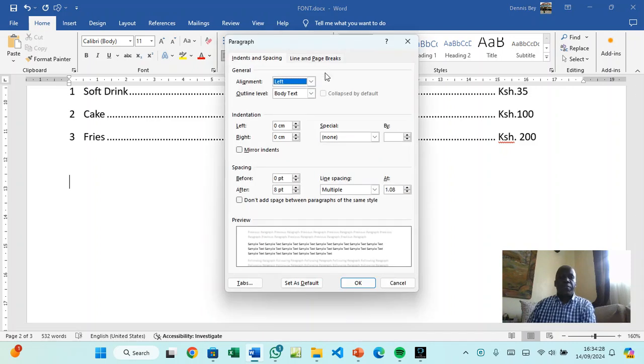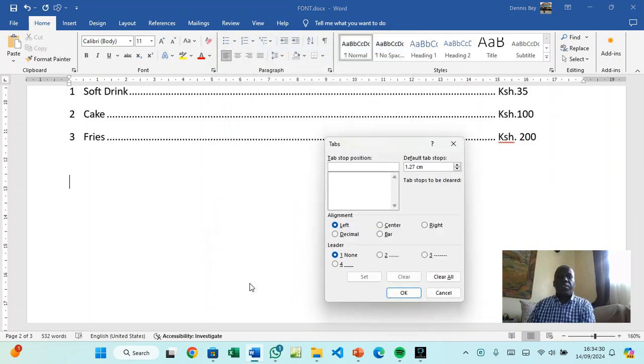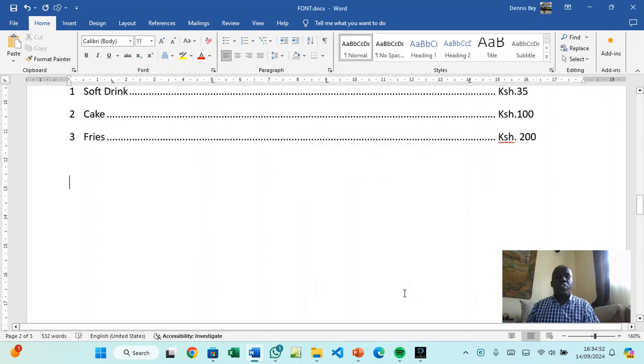You go to paragraph. You go to tabs. So I've said the first one, I can put it at 1.5, left tab. Then I say set. The other one, I can put it at 5. I say set centimeters. The other one, I can put it at 9. I'm using the ruler. All the time, my eyes are on the ruler. And the other one, I can put it at 14. So those are tabs that I can set depending on the document you're doing.